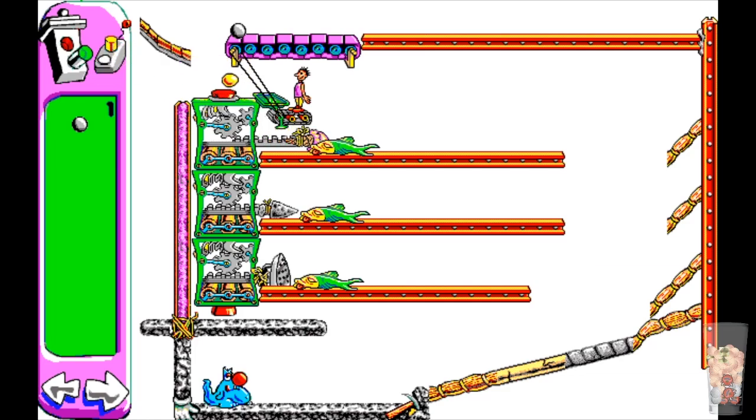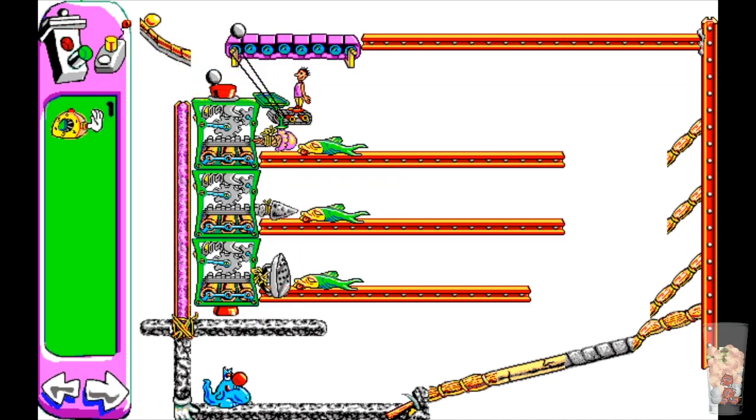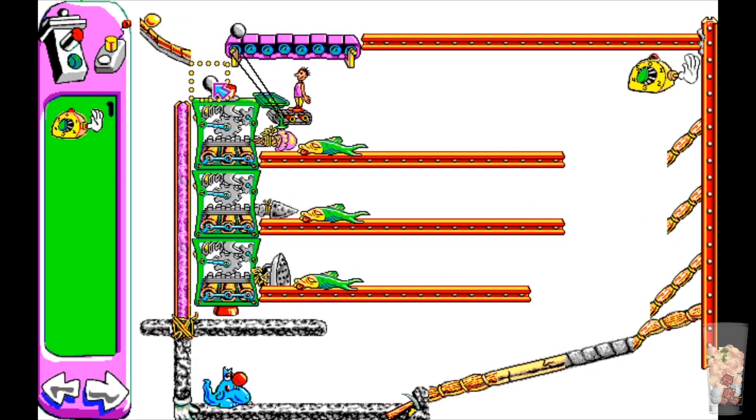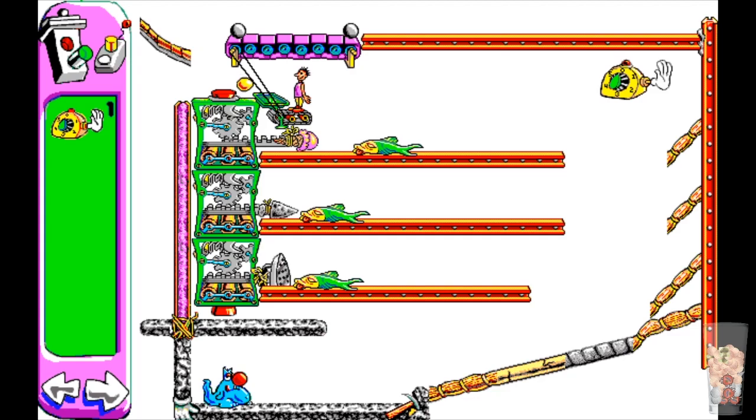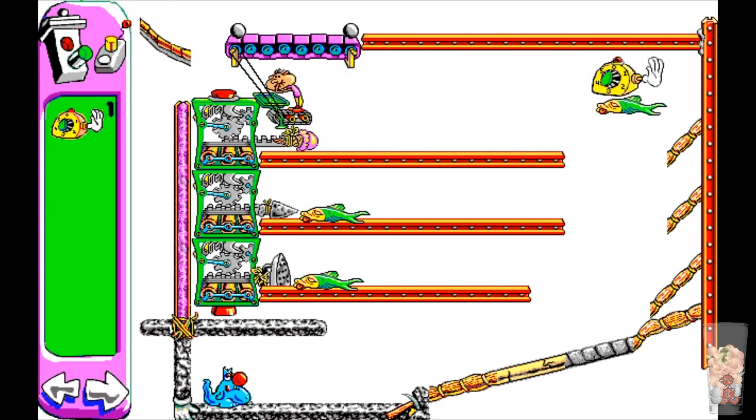So wait, can I actually make the egg? Crap. Okay. Okay, so now you just need to make it so that, yeah. Or what if I do this? That's it, I'm sorry, this level is really dumb, because there's so many ways where things can just go wrong.